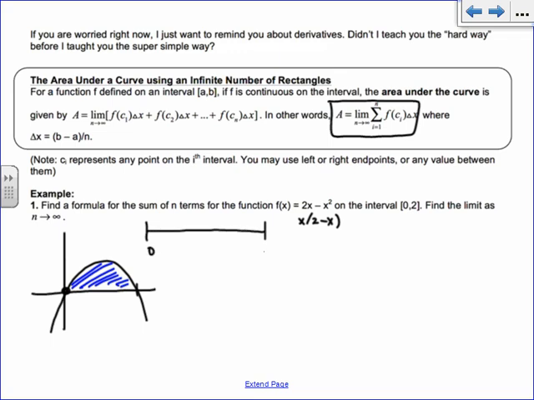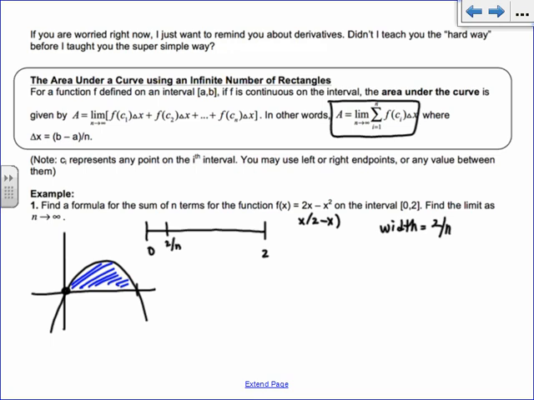So we have from 0 to 2. Okay, so if you had 0 to 4 or 0 to 10 or whatever, then our width would be different. Okay, so if I take that distance and I divide into n subintervals, our width, again, is going to be 2 over n. Like I'm saying, it's not always 2 over n. It could be like 10 over n, right?